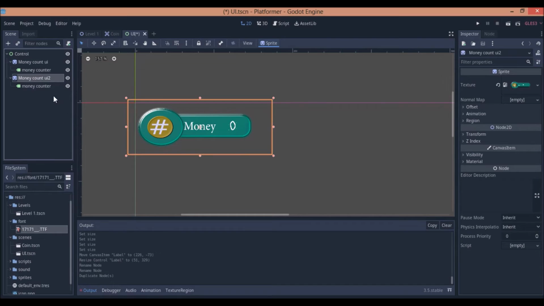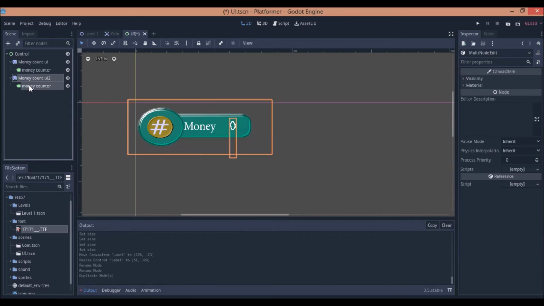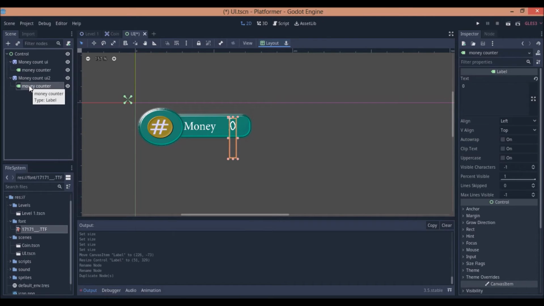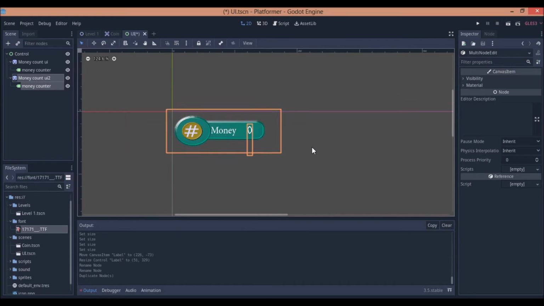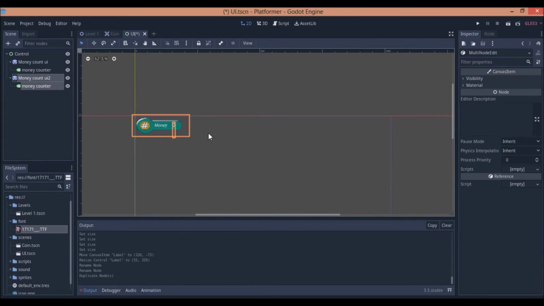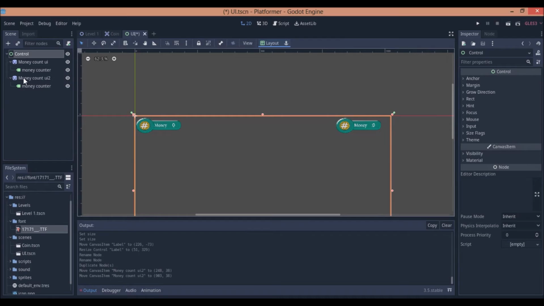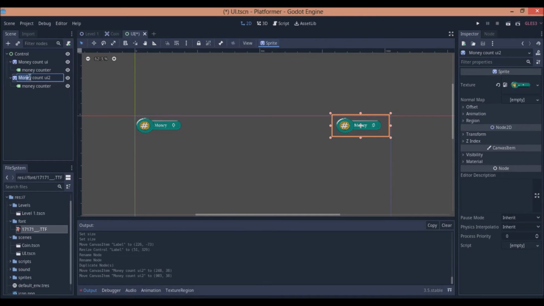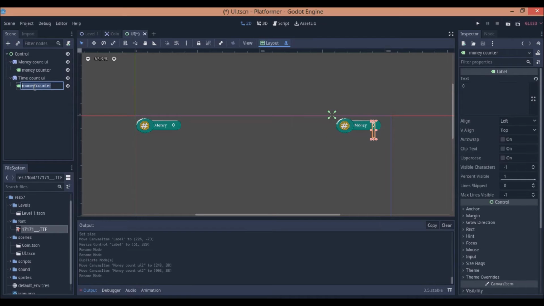My control button seems to be having some issues today, so I'm going to come up here and select these two, and I'll use my arrow key to move them out. Bring my mouse inside here, and use my arrow key to move them out this way, and then drag both of them to just over there. So I want this to be changed to time count UI, and then this would be time counter.